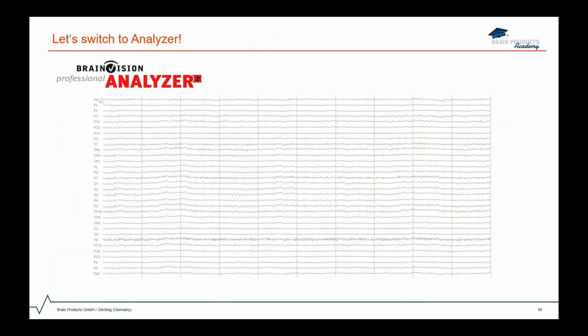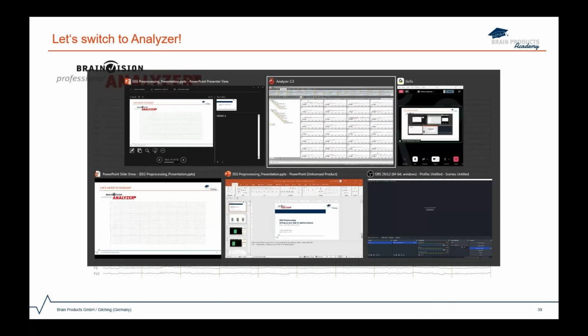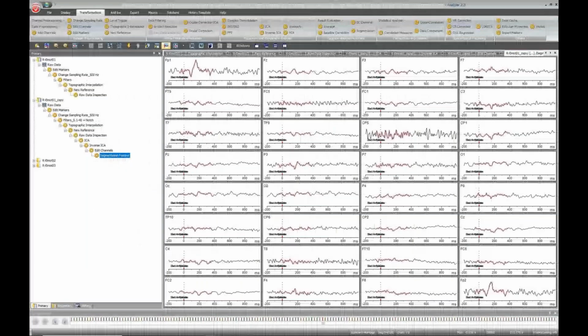All right, now I would like to come back to Analyzer to apply some more processing steps. Now that we have our segmentation, we can start, for example, with our nonlinear artifact rejection.